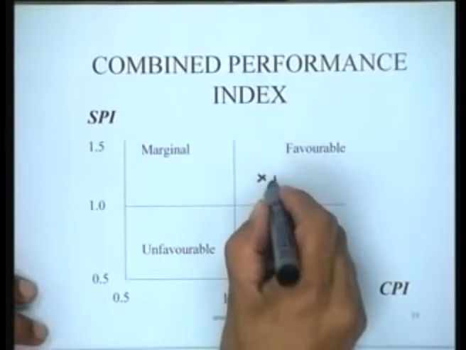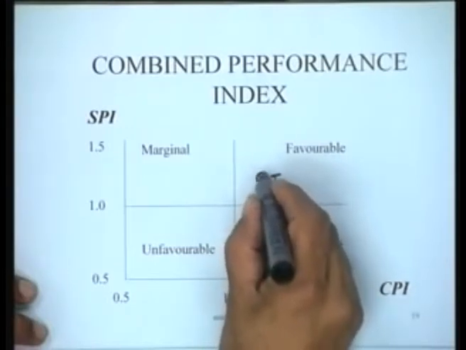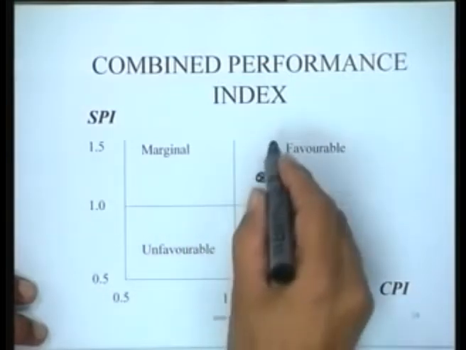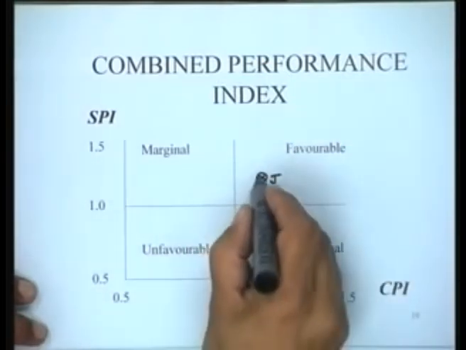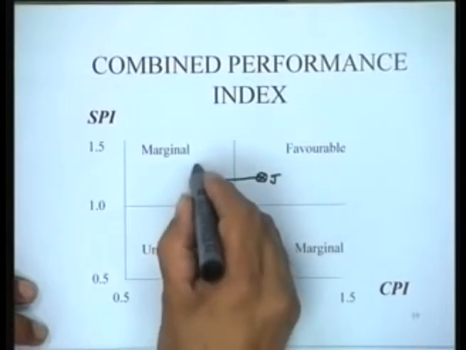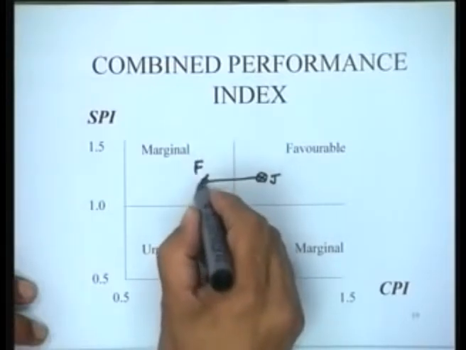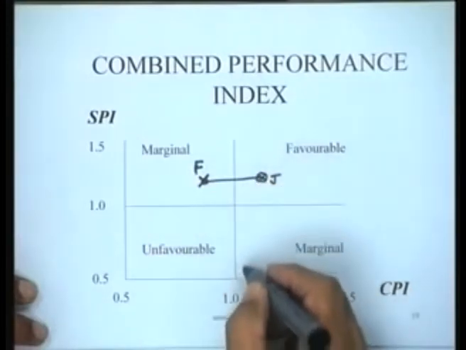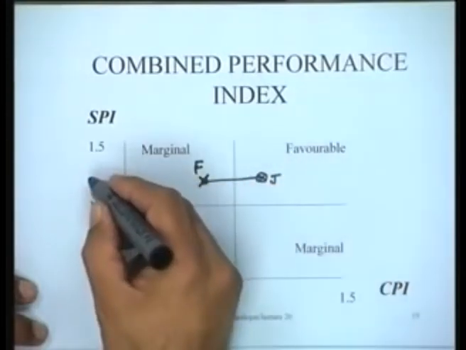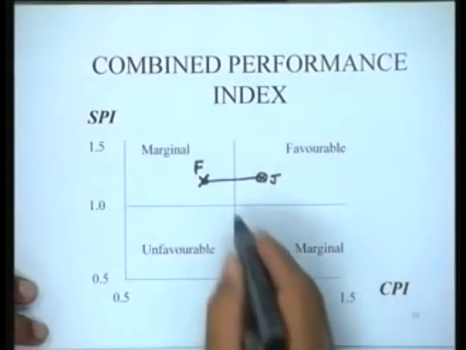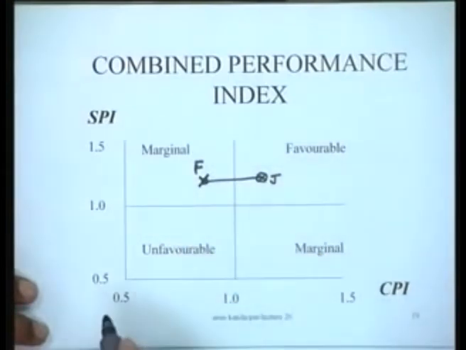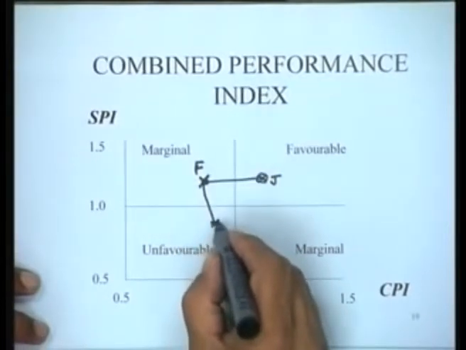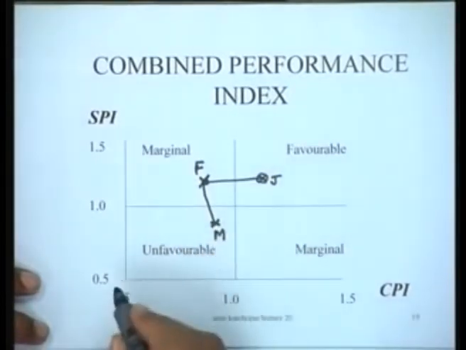What you can do is you can start, for instance, in the month of January, you might have started off on a very good note. So this is the month of January when you reviewed the project. So it shows that both are favorable. What can happen is that in the month of February, you probably move to the marginal zone, which means that you are still good on the schedule performance index, but on the cost side you have dropped below average, below the normal value. Then in March you might go something like this to an unfavorable situation.